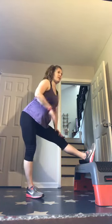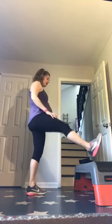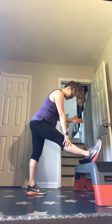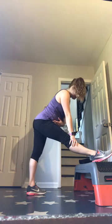Heel to the ground, pull back through that hamstring, heart above your hips. If you have something to put it on, I like to do a raised surface sometimes because I can pull backwards rather than lean forward. Point your toe down and then switch. Try to keep your hips straight forward. It's really easy, just let them open up. I know I'm doing it right now as well.